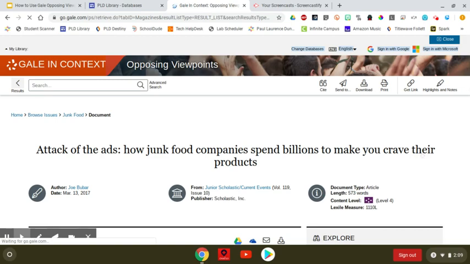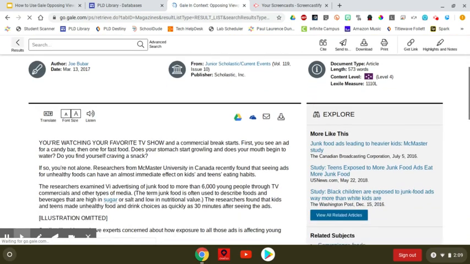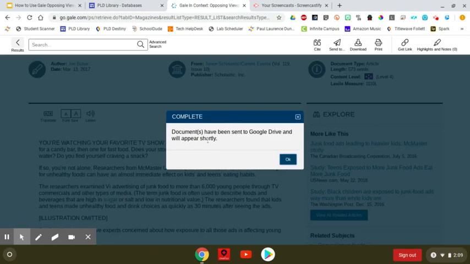If we click that, it's going to automatically send this particular article with the citation to my Google Drive. So that means that anytime I want to read the article, I don't have to actually go into the Gale database. It's going to be waiting there for me on my Google Drive. So I'm going to push OK.